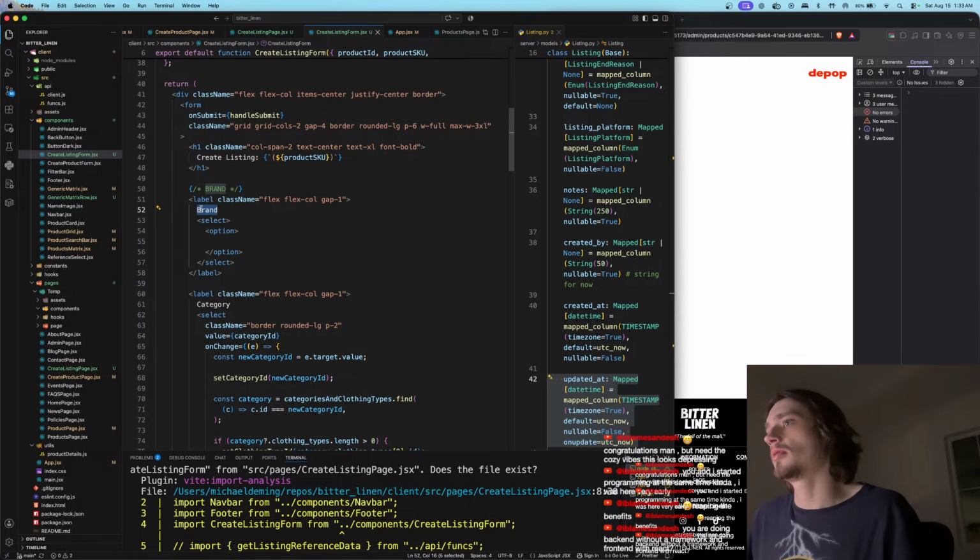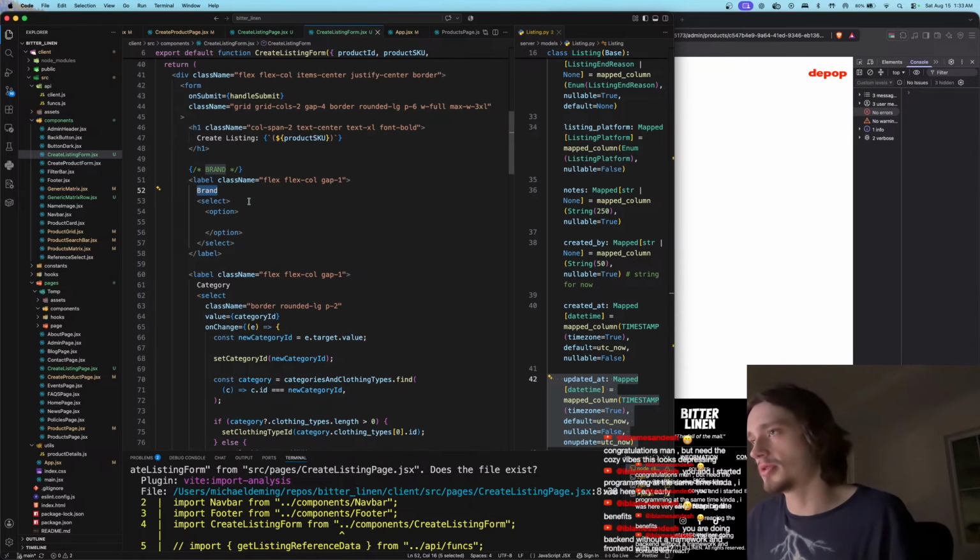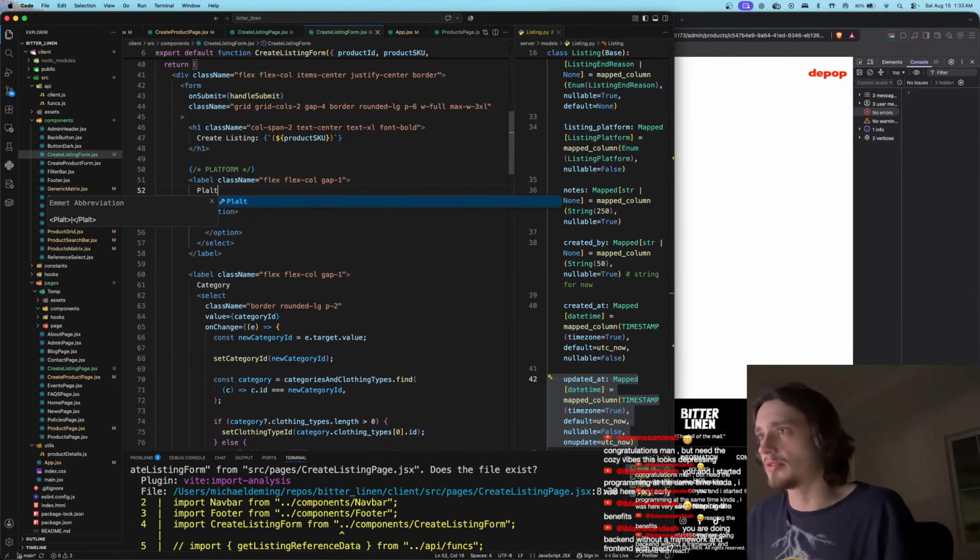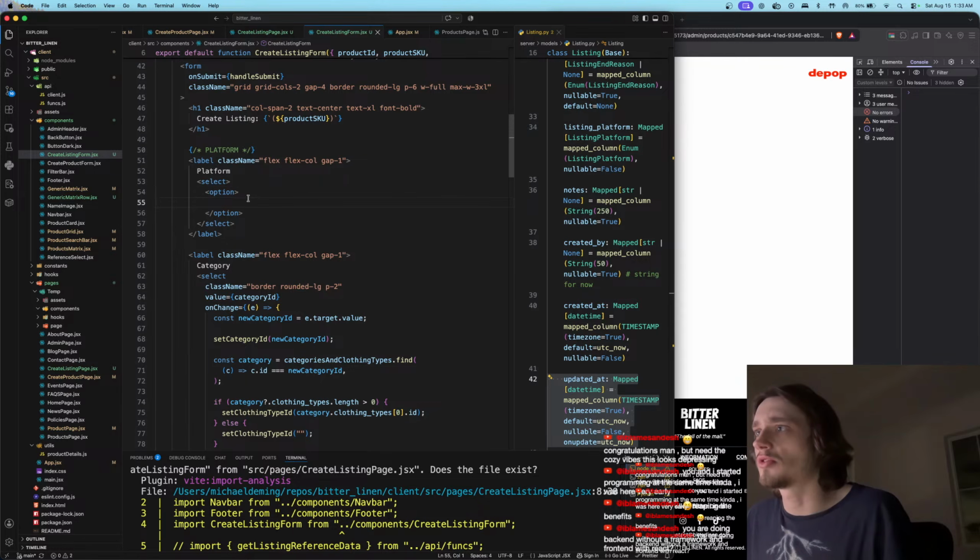Probably, we'll first do the selectable option, right? So this will be platform. Select option.